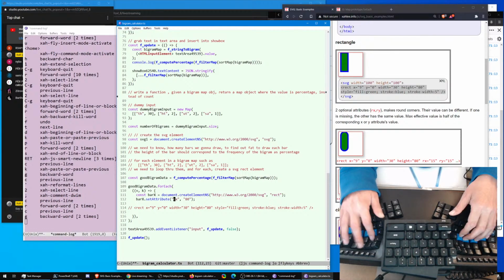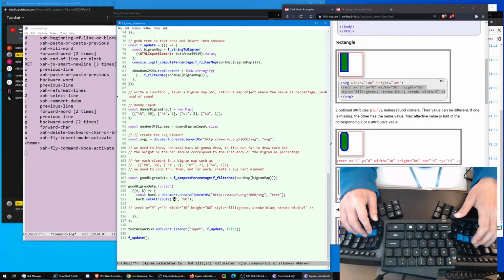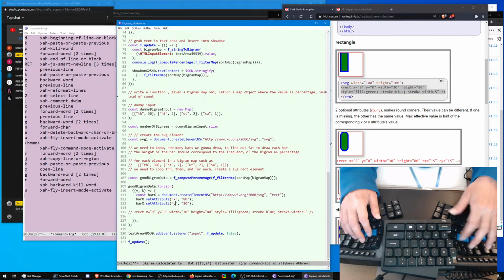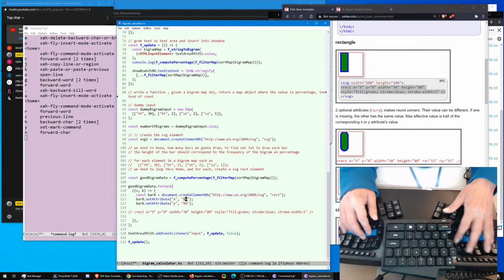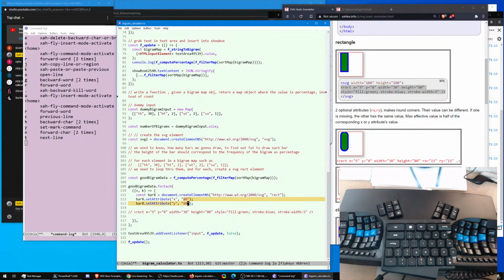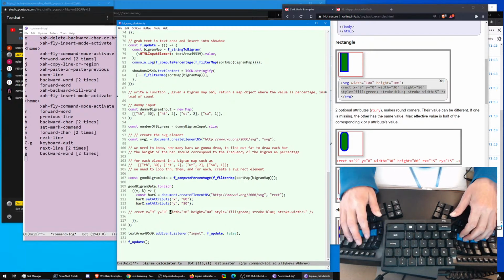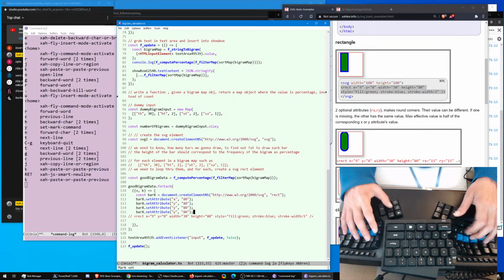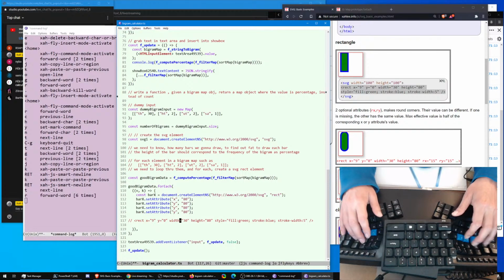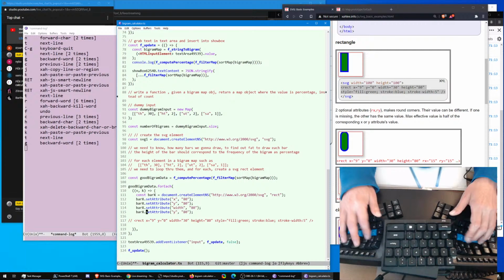So x and y, so attribute x, the coordinate for x, coordinate for y, we don't know. I don't know what the value is yet. Then you need the width and height. Okay, so width, height.